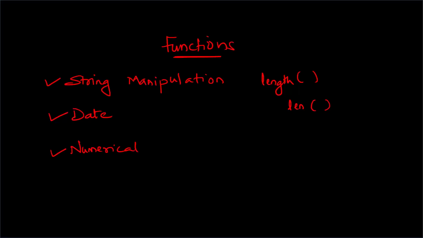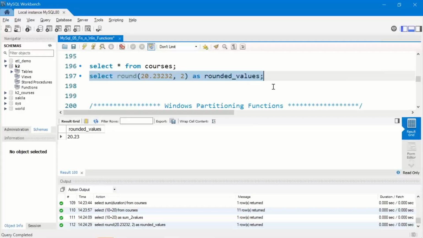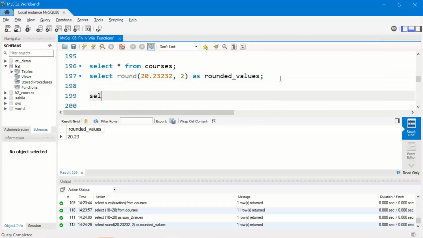There is another important function which is Coalesce. Let me just tell you Coalesce. As I mentioned, I will cover some of the important functions. The Coalesce function takes number of inputs. For example, the first input value is null and second value is 10.